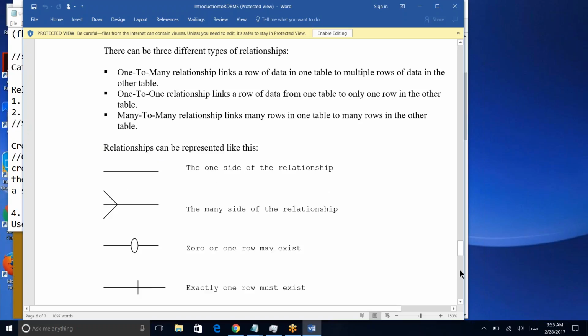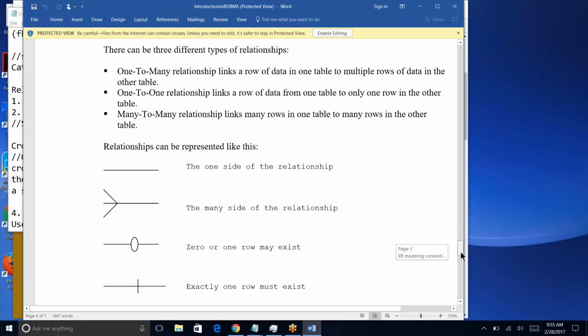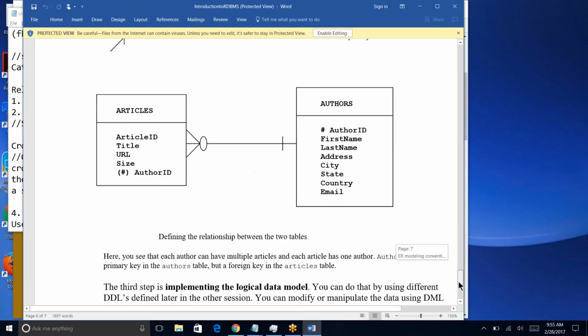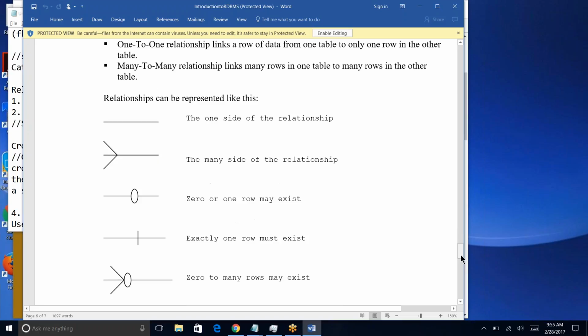So then the next thing is, well, how are all the relationships represented? Here is a legend that describes the different ones that I talked about earlier. Like a single line is going to represent one side of a relationship.